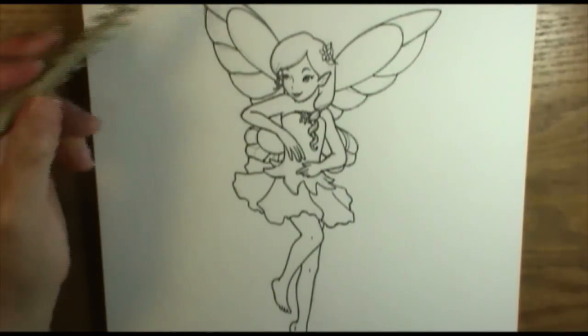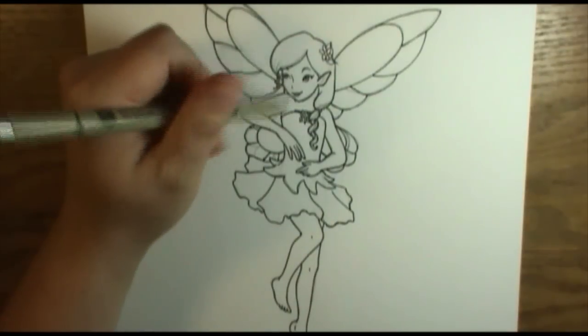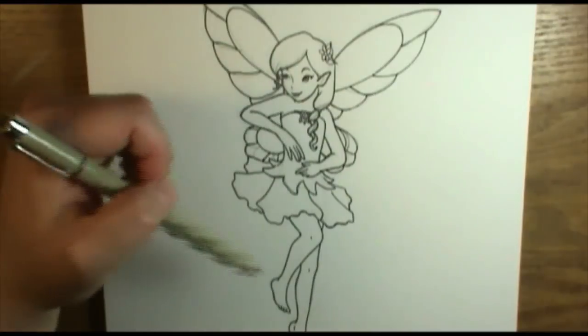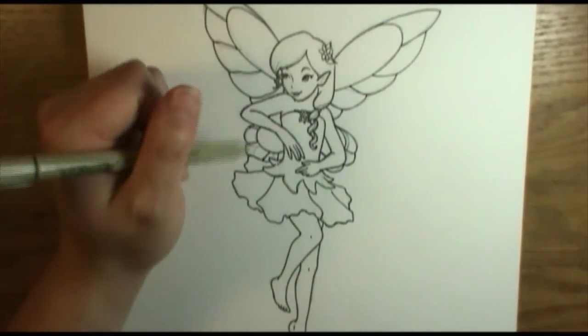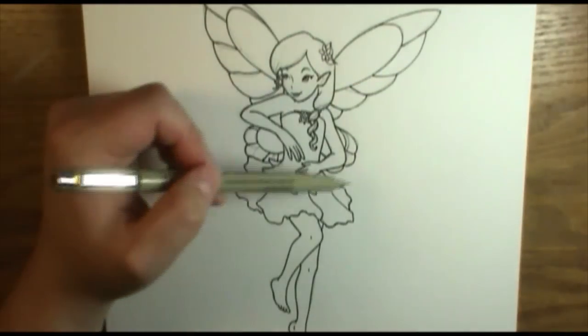So there I have her all inked in. I did a little bit of extra detailing with the micron for her face and for the flowers, but for most of it I used my liquid stylus, and that gave me a nice thick line. Because I'm creating this as a coloring page, you tend to want a little bit of a thick line in areas.